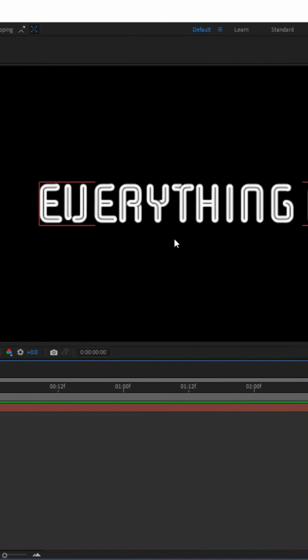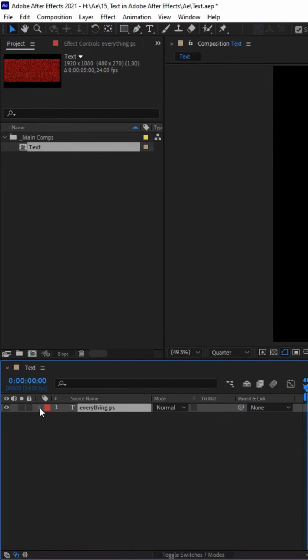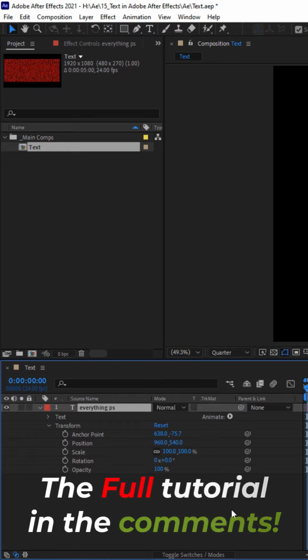One way you could approach it is treating this text layer as one whole unit and then animating that whole unit. Then you can animate that a number of ways, just like we did in previous tutorials. You can animate simple things on the transform property, things like position, scale, rotation, opacity. And although we didn't make something incredibly cool looking in the previous example, we could work to make something a little bit cooler looking.